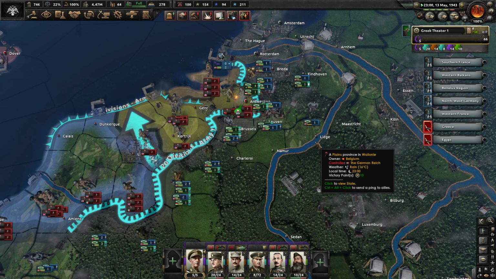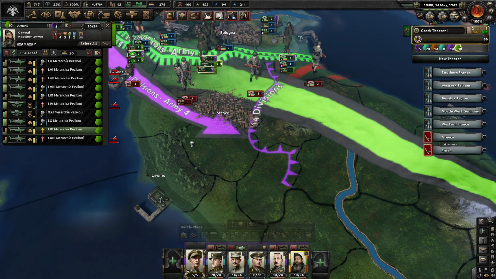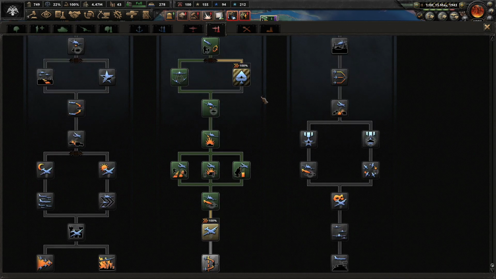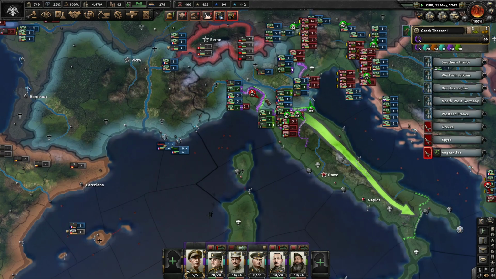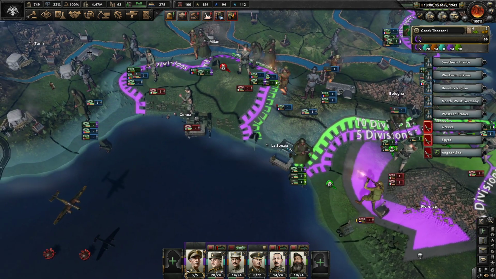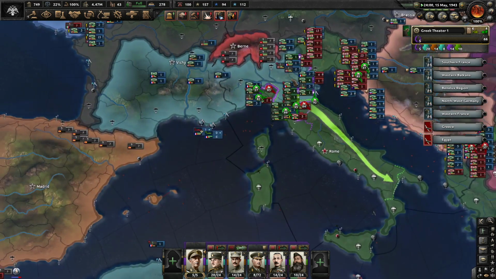Okay, now we'll push our way into Antwerp. 1 city at a time. We'll kind of push back out the allies. And overall, I actually feel like this attack's going way, way, way better than it has any right to be doing in Italy. Push our way down here. Push our way into Genoa. Clear this small pocket.